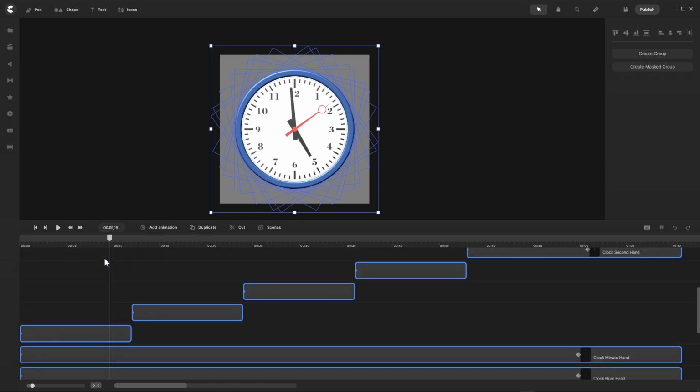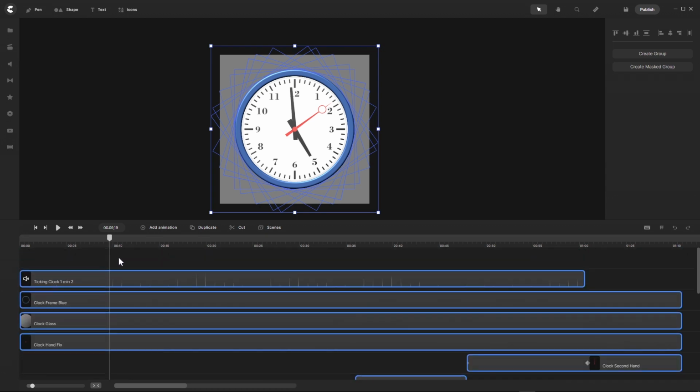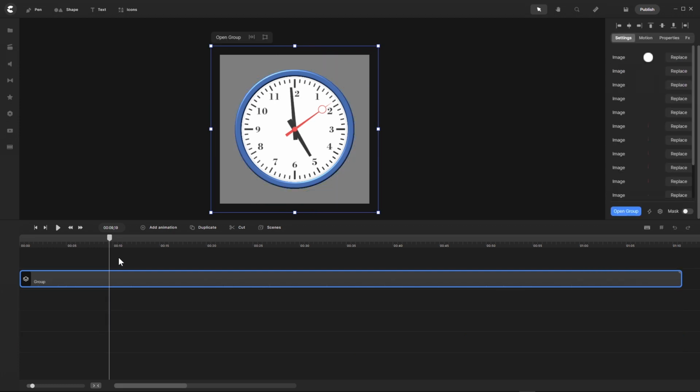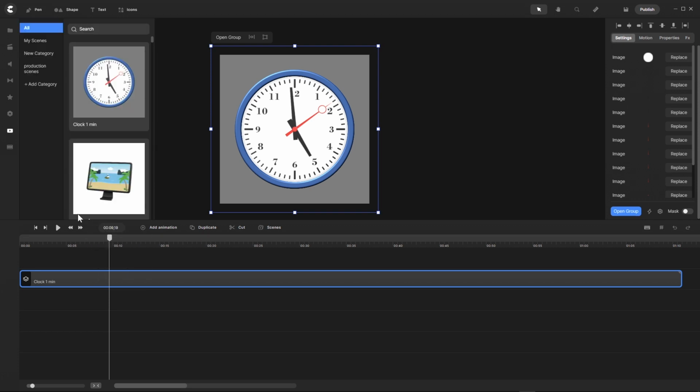Then let's make a master group with Control or Command G. Let's give it a name, let's say clock, 1 minute or 60 seconds. Let's go here with 1 minute. And now you can save it to your scenes so that you have it when you want to use it. Okay.